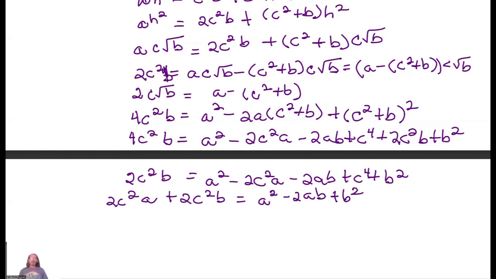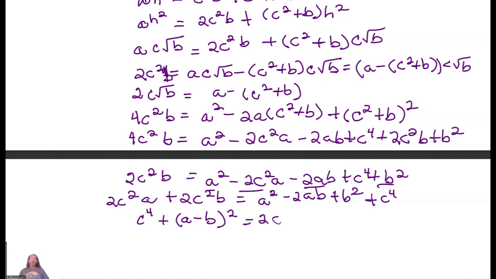All right, so we added the 2c squared a to that side. A squared minus 2ab plus b squared, and that leaves us with plus c to the fourth. Okay, so we're almost there. I'm going to switch the left-right order of the equal sign for one thing, and also write the highest power here at the beginning. Factoring a squared minus 2ab plus b squared as the quantity a minus b, all of that getting squared, and now what was on the left will be over on the right-hand side.